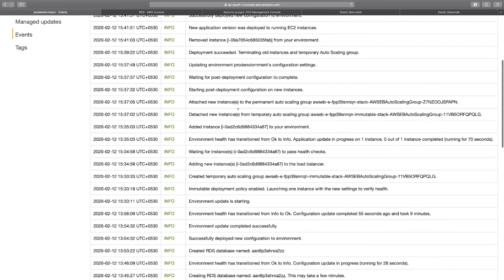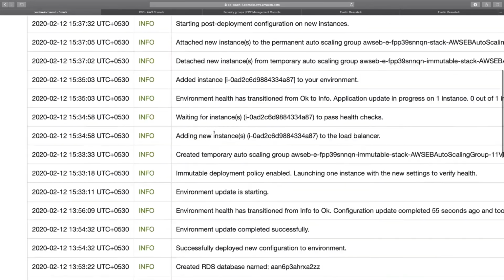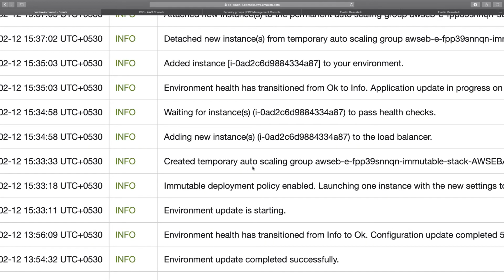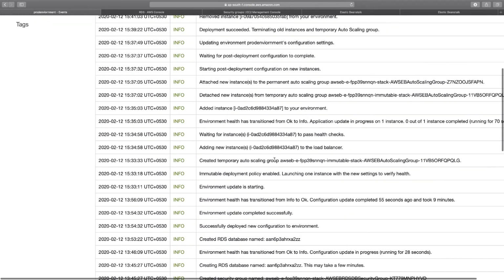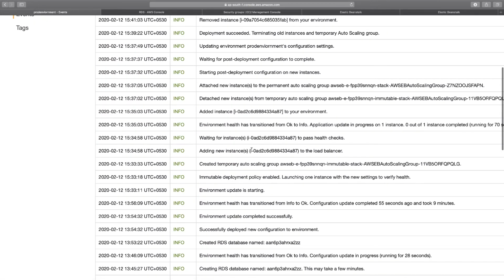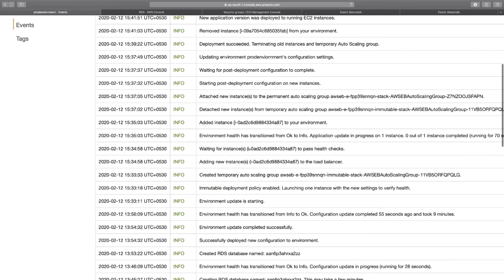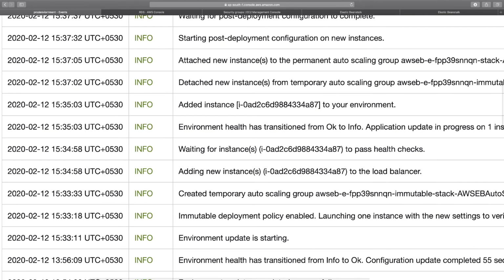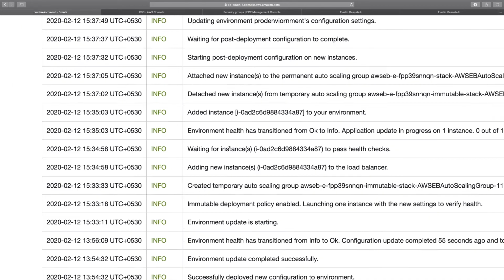You can see over here that it created a temporary autoscaling group. Then it added the new instances to the group, and it waited for the instances to pass the health checks. I'm talking about the new instances that are a part of this temporary autoscaling group.